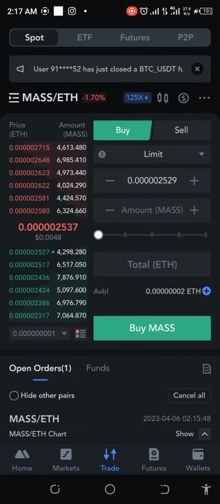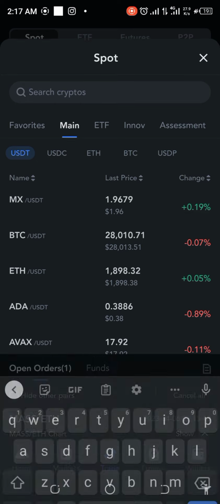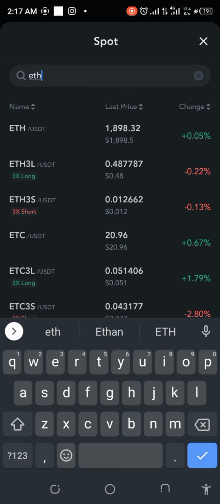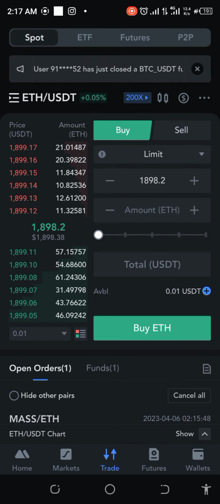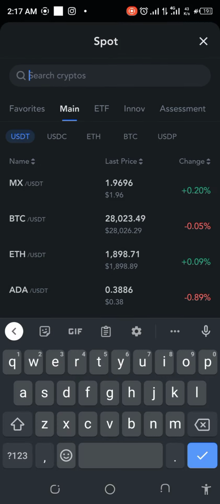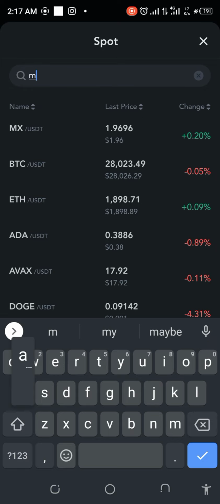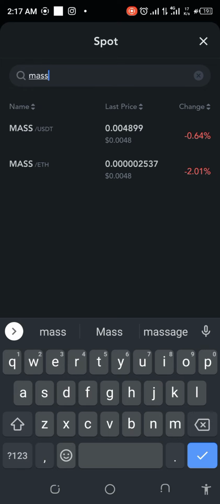Okay, so let's go to ETH and see what the current price is now and see whether this is doable to Boomerang. So you can see here, what do we have? We have 1899. It's still the same price. Okay, is it the same price? No, it's 1899. Oh well, it's 1898 now. Anyways, by the time we start seeing like 1900 and something, it might be good to consider the Boomerang. But for now, let's get back and see what's happening in mass ETH. Let's just check that again and see what's happening there.